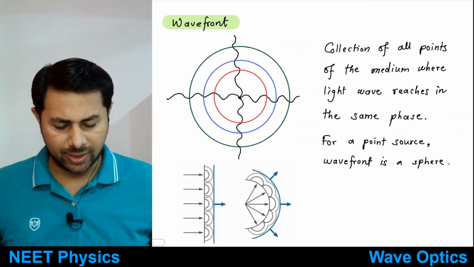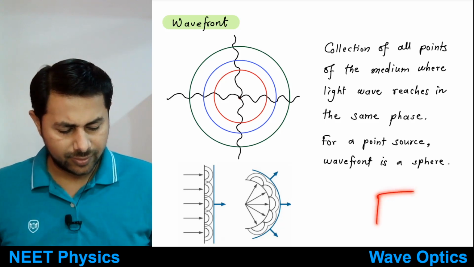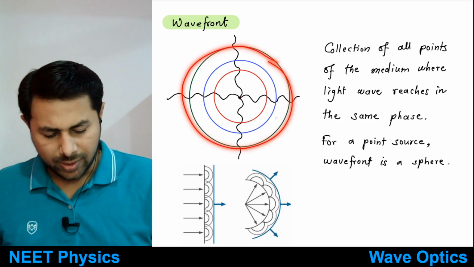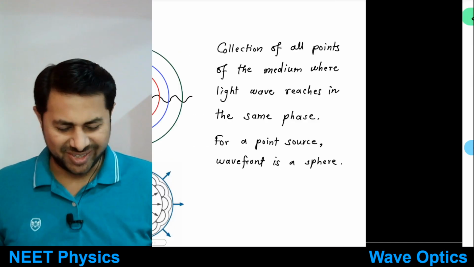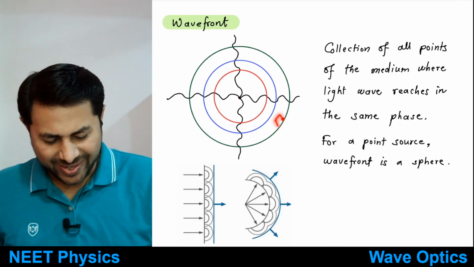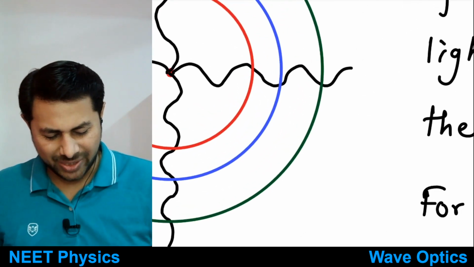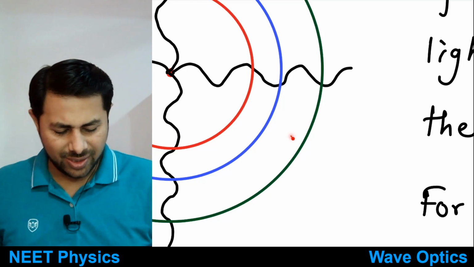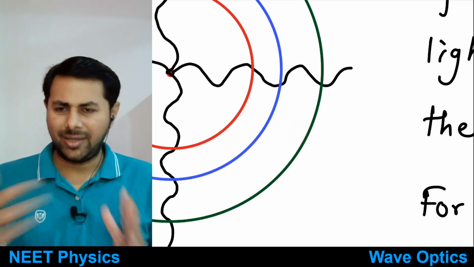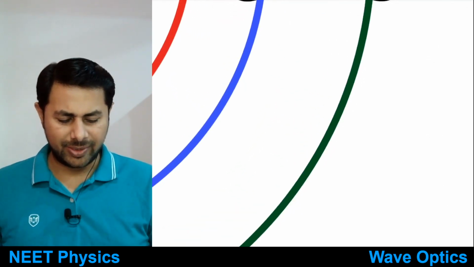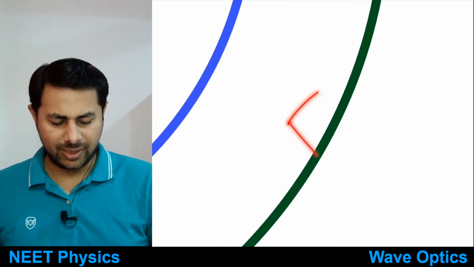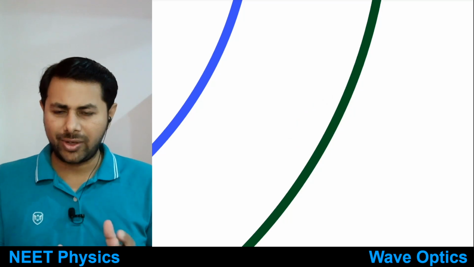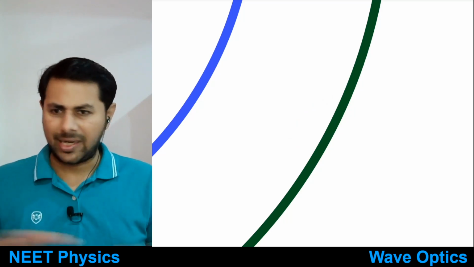if you consider a big sphere, suppose this is a sphere. If you take a small part of the sphere, a small portion, then it looks like a plane, right? If I zoom in on a very small part of this, then it looks like a flat plane.